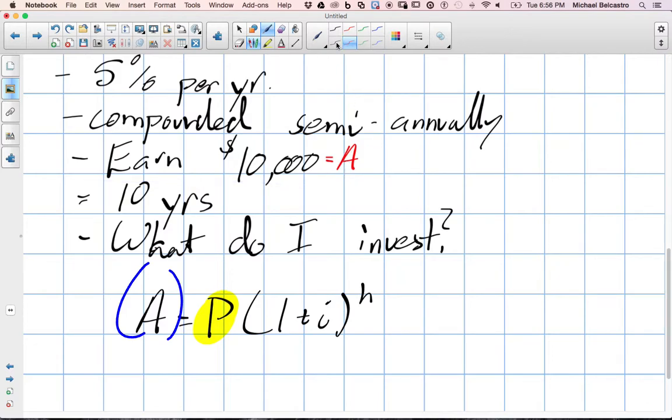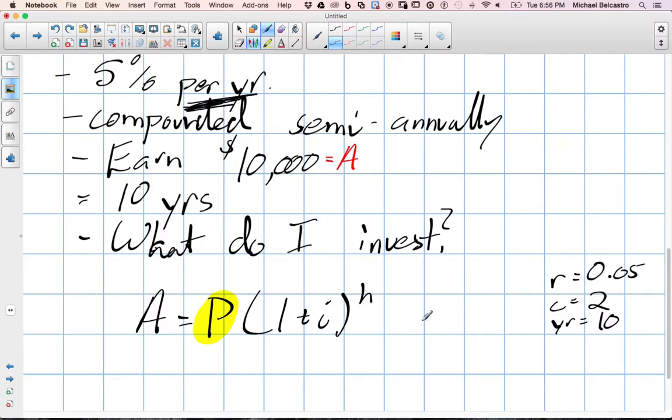Again, there are technically two other things: R for your interest rate, the compound period, and the number of years. How long did they want to invest for? 10 years, so that's going to be 10. The compound period is semi-annually, so every 6 months. Because it's per year, you have to relate those months to a year, so it happens twice in a year. Our compound period is going to be 2, just like monthly happens 12 times per year. Whenever they give you an interest rate, it will most likely say per year. The interest rate itself was 5%, which as a decimal is 0.05.